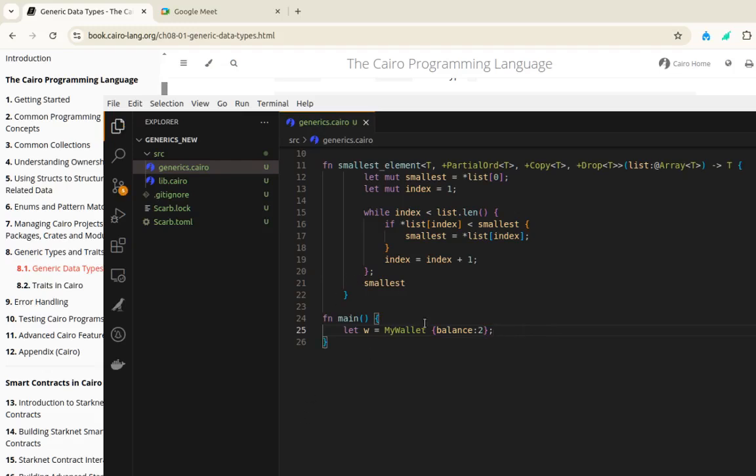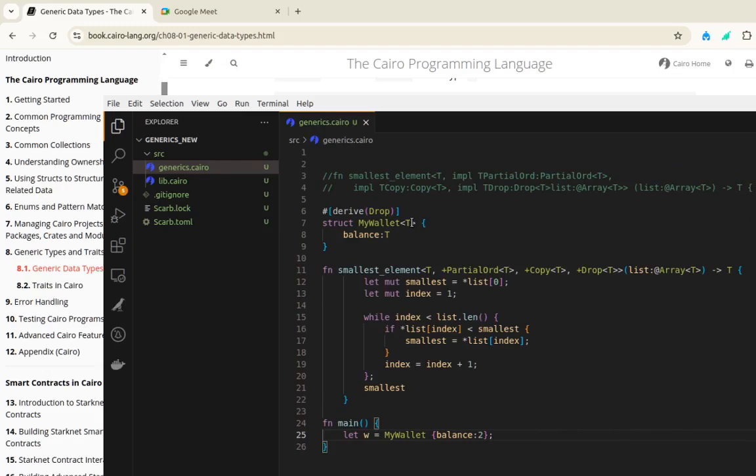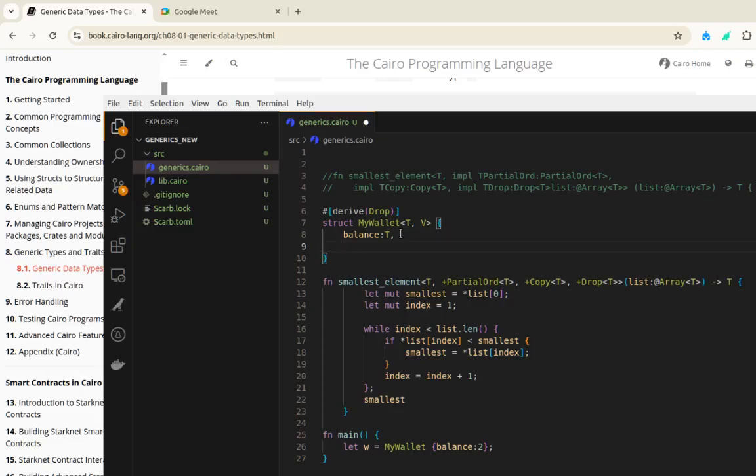And then as well I can have 2 data types. For example, in case my struct has another field element right here, and then the field element has another generic data type.